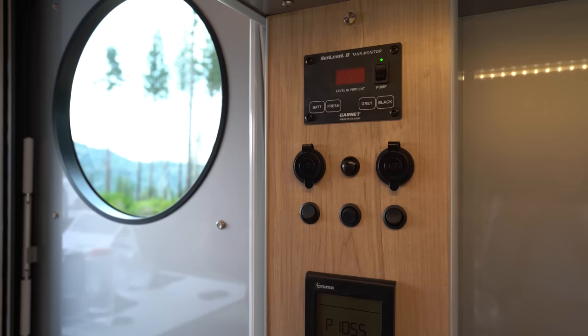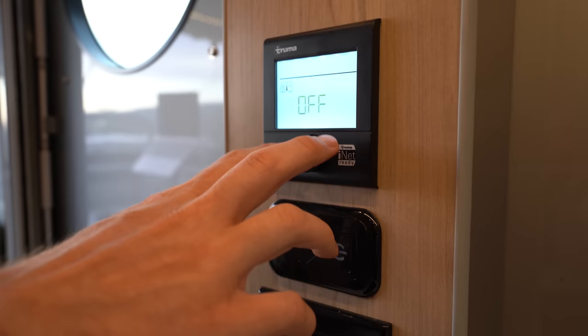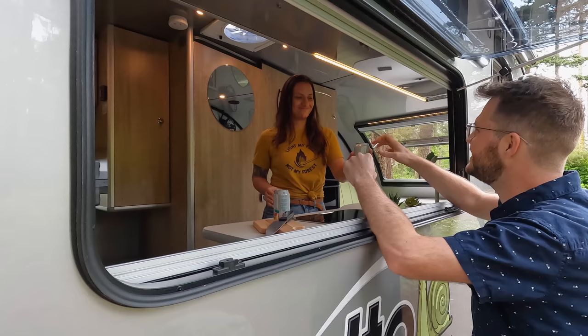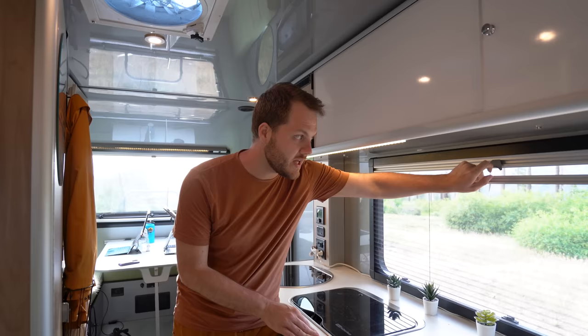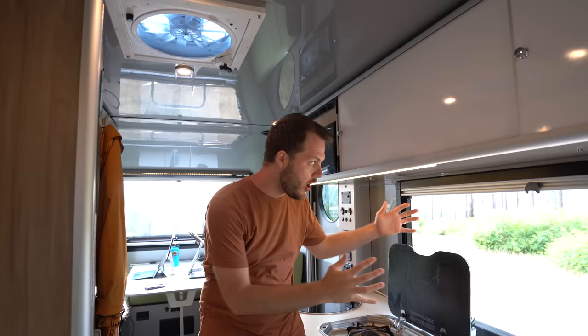Safari Condo included four USB ports above the kitchen, but honestly we don't use them much because they're in an inconvenient spot right above the kitchen sink. The Truma Combi heating appliance is an absolute rock star — we've had it in both of our trailers. It effortlessly and efficiently heats both our water and air using either propane or electricity if you're plugged into shore power. It's incredibly efficient, gets up to temperature very quickly, and is super easy to winterize. One of the last things I love about this kitchen is the big beautiful window that opens to the front, giving excellent views while cooking and providing excellent ventilation when you have the fan on over the two-burner stove.